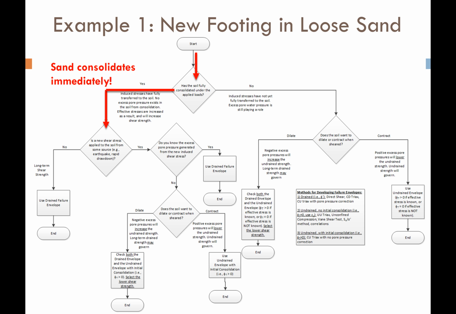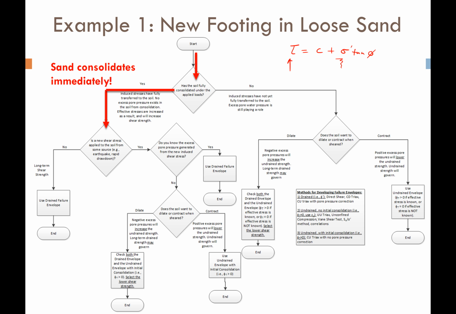So if that's the case, then we can see that the induced stresses have already fully transferred to the soil matrix, and there's no excess pore pressures existing in the soil from the load that has been applied. As a result, the effective stresses are increased, and because shear strength of the soil is a function of the effective stress, if effective stress increases, then shear strength increases as well.